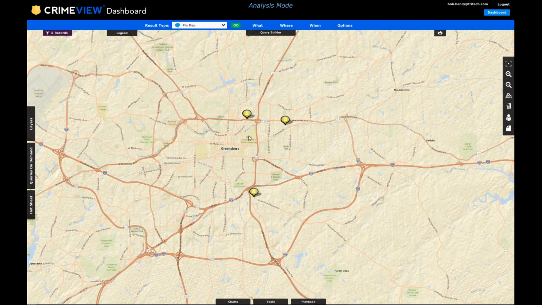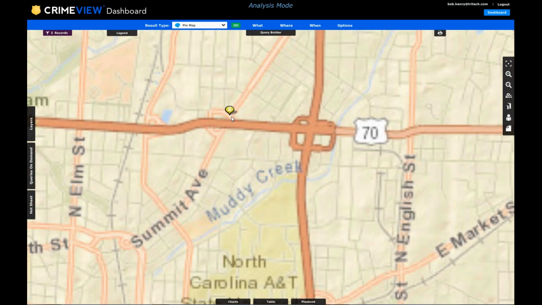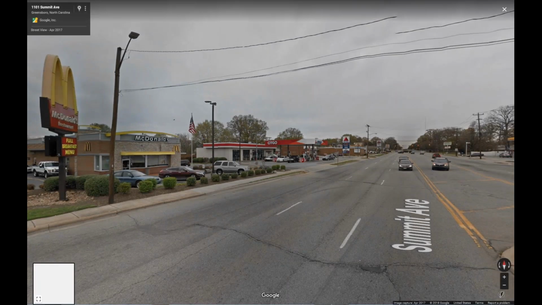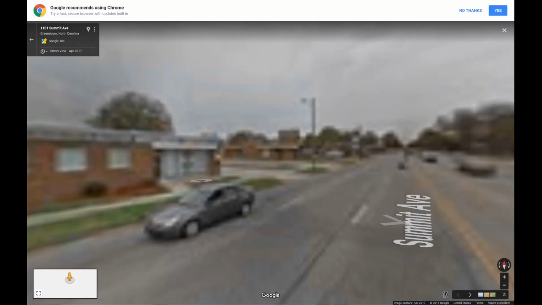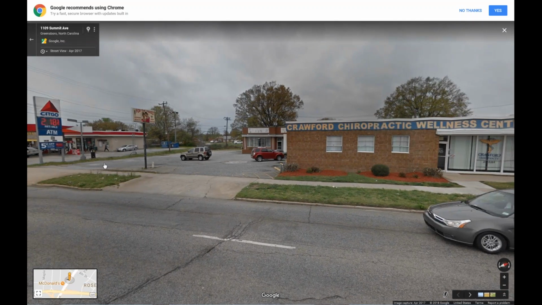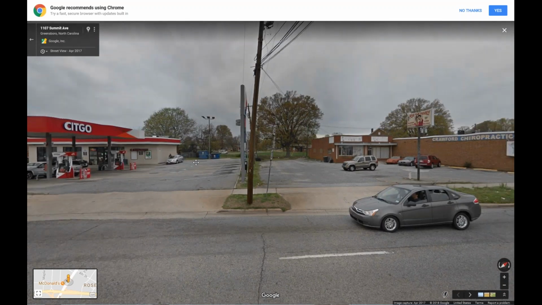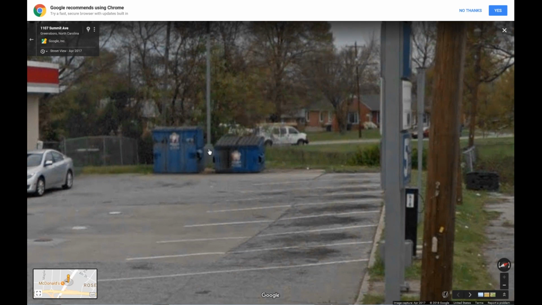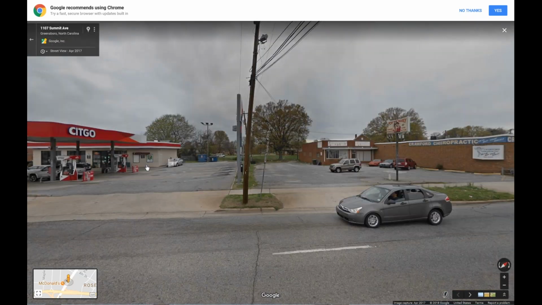To get more information about these cases, you might want to zoom in on one of those locations, and perhaps you want to talk to the officer who wrote that report. So when he's back in the office, you could talk to him, pull up Google Street View, and this is the site where that incident occurred. And perhaps information comes in from an eyewitness that says that they saw the suspect hiding behind a dumpster, and then after they hid behind the dumpster, they came around and robbed the store when nobody was around.